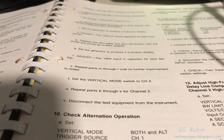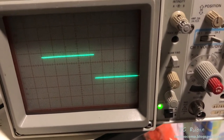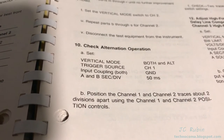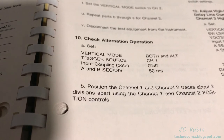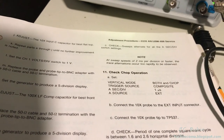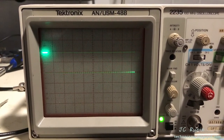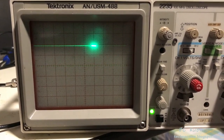Everything mentioned throughout this entire step, with the exception of probe compensation, has to be repeated from the beginning again for channel two. Channel two actually needed a lot more work than channel one, which was rewarding — but it got done and is looking really nice now. Next is another checking step: check the alternation operation — set vertical mode to both, alt trigger source to one, couple to ground at 50 milliseconds. At sweep speeds of two milliseconds per division or faster, trace sweep alternations occur too rapidly to be observed. Observing with ALT: it alternates between channel one and channel two — this is working and this is what they want you to observe. That's good, albeit fun to watch.